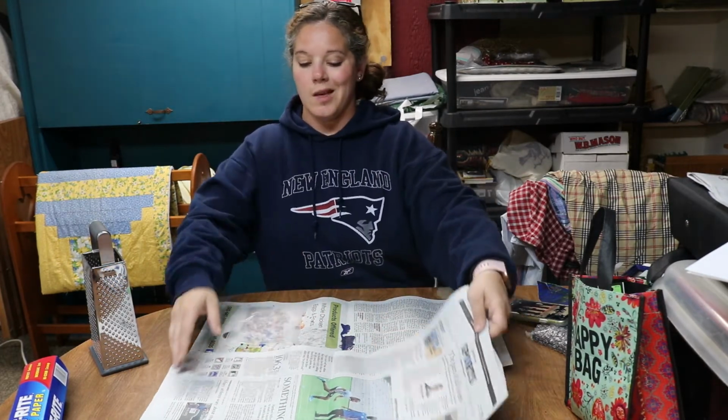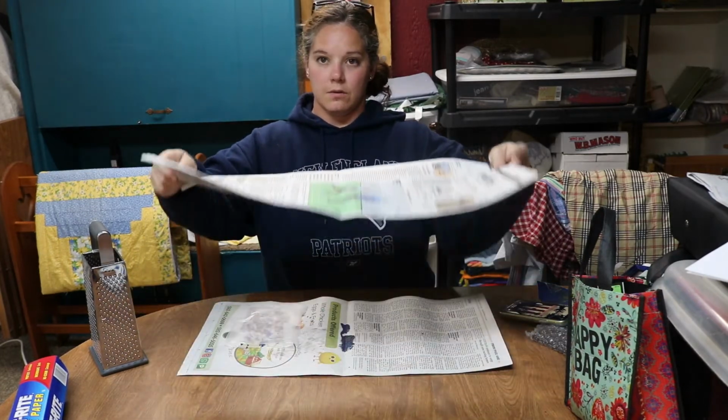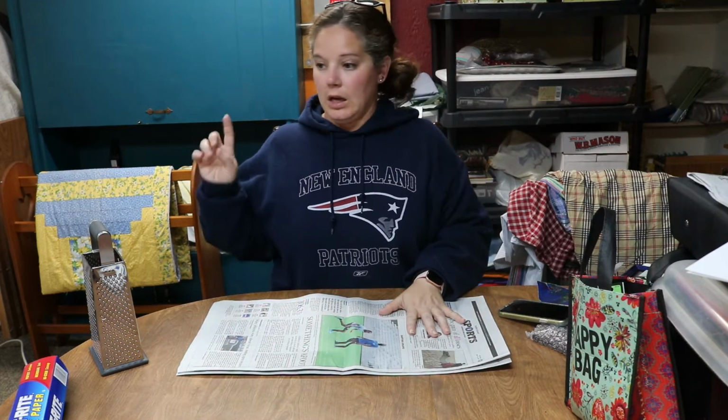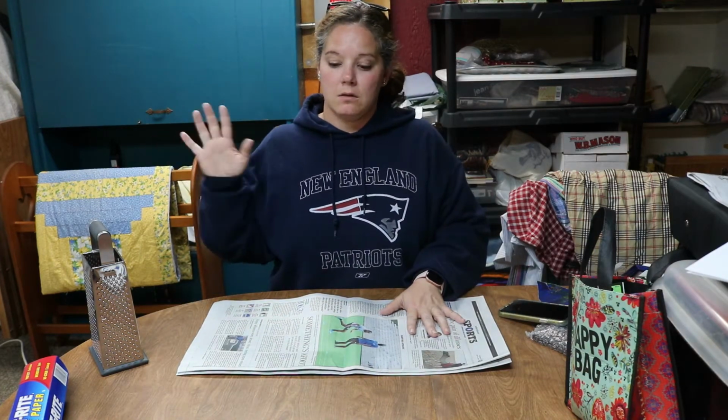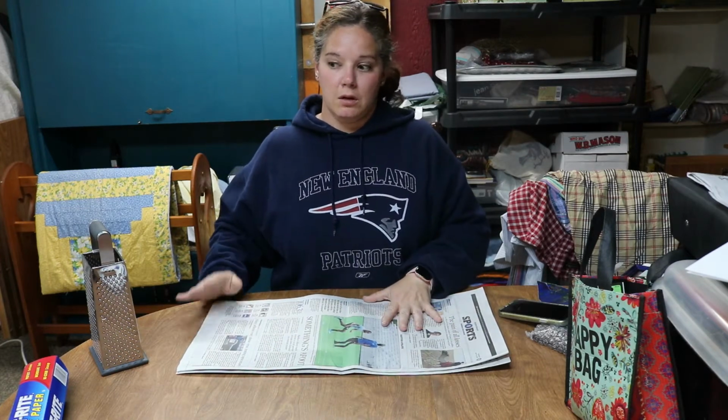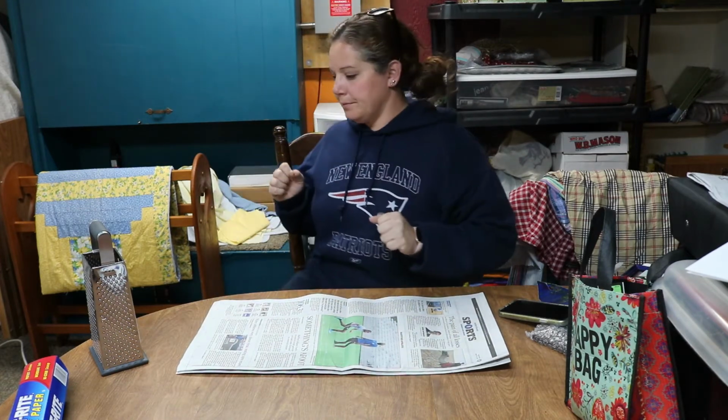Then I'm going to cover the whole thing with another bit of newspaper, because when I go over it with the iron, I don't want any of the crayon to get either on my table or on my iron. So make sure you have 2 layers of newspaper or construction paper or some sort of paper that will protect both your table and your iron. I'm going to go get my iron.